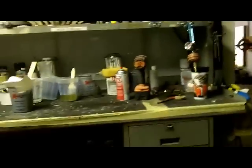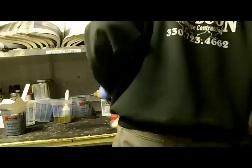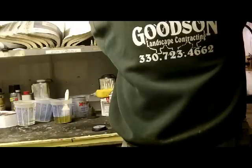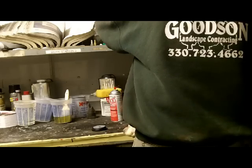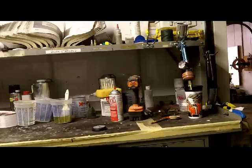Guys, I am going to put a second coat on the outside of that in about 15 minutes, and that'll be that. Like I have enough to make a second pass on. Alright, well, I'll turn you back on when I'm ready to put some high build on there. We're already at 10 minutes, so later.